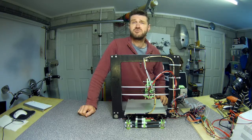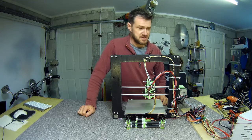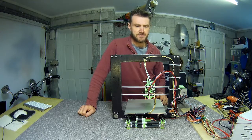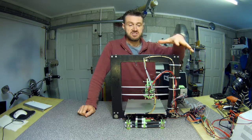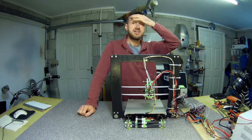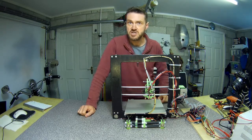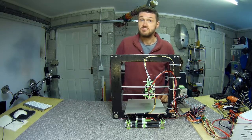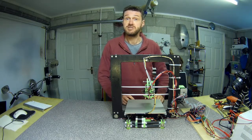As with all temporary solutions there's lots of hot glue and a whole bunch of zip ties involved, but it'll do for now. Everything is temporarily routed — some of the stuff around the frame is just literally chucked on there to get it out of the way. It has been quite a useful exercise though, which will allow me to know a little bit better where things are going to go when I do the final wiring.